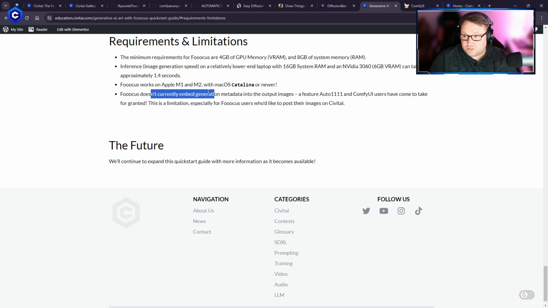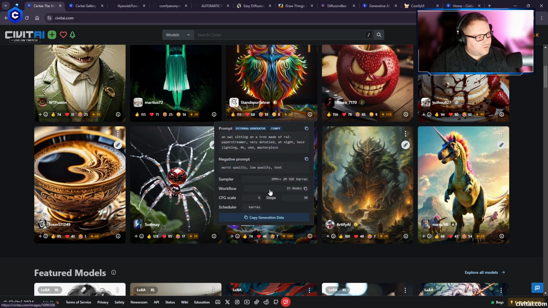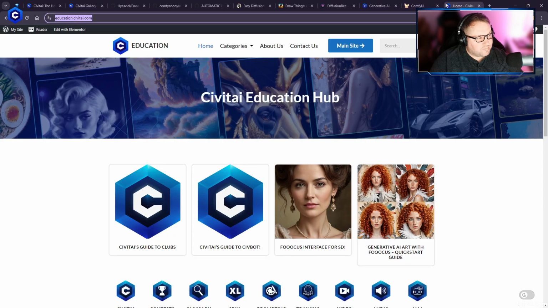So when you upload it to Civitai, we know all about what you've prompted for, and we can display the prompt here. All these generation parameters here. Fooocus, unfortunately, doesn't give you any of that. It just spits out an image, and when you upload it to Civitai, you don't get any of this. So what's interesting is that CEO Justin has a meeting with the gentleman who owns Fooocus, and they're going to talk about better integration for Fooocus with Civitai. But in the meantime, where are we?